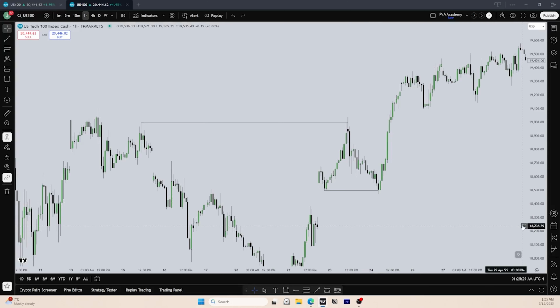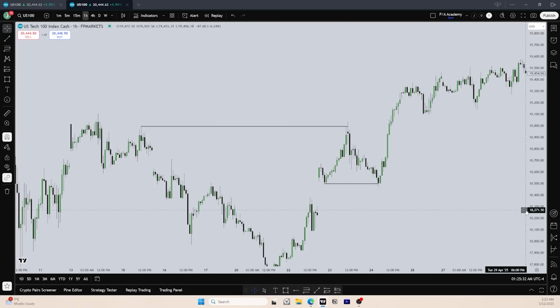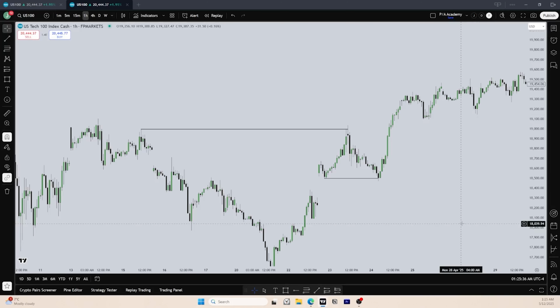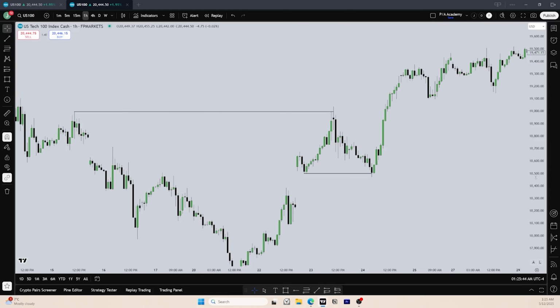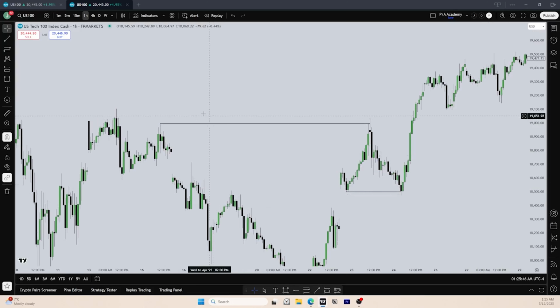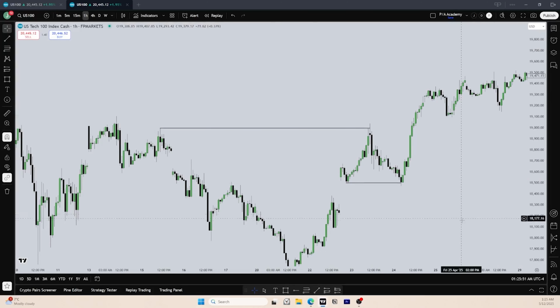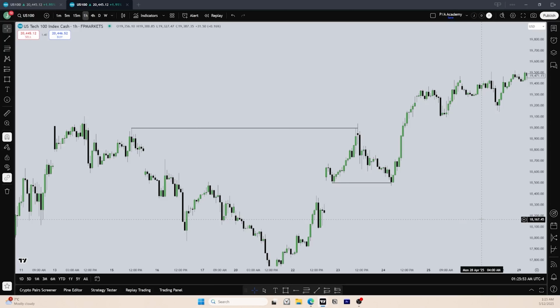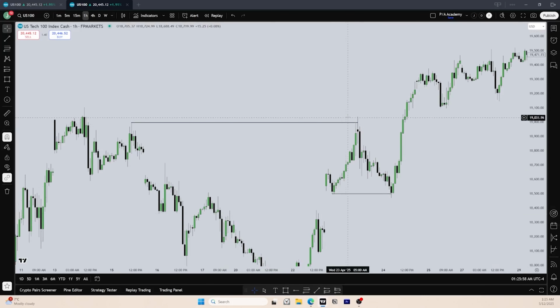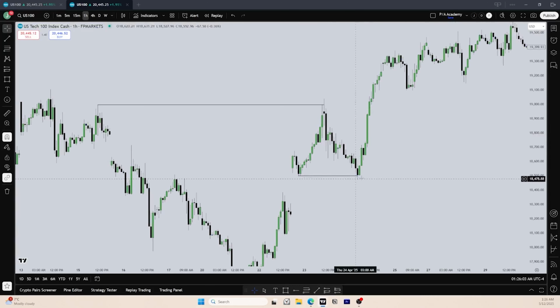Now, guys, this is where we're getting into a bit of advanced stuff here, but it's so simple, guys. It's really so simple. It's just relative to what we have been talking about, it is pretty advanced. We've been talking about baby food stuff, guys. This is a little bit next level. It's not super up there, but it's definitely a bit of a learning curve for you guys. So if you have any questions, just comment down below, right? So what I'm saying here is, why is this equal high more high probability than this one?